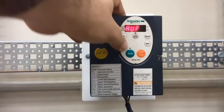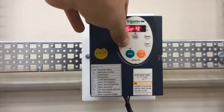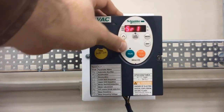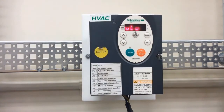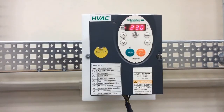The next parameter is ULU. To get there, press mode to go to AUF and use the down arrow key until you find ULU. This parameter sets your motor's rated voltage. Currently mine is set to 230, but if your motor nameplate shows 460, 220, or 210, adjust this parameter accordingly.